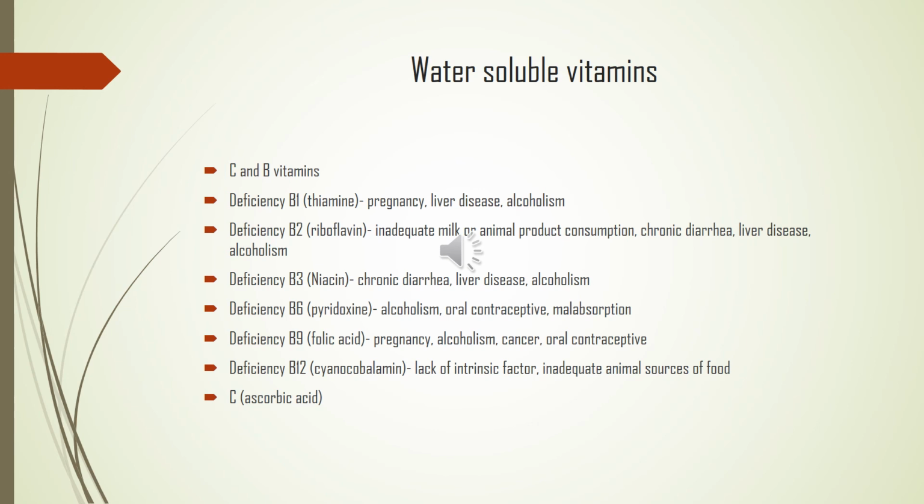As with any vitamin, you need to be careful. The best way to make sure that you are getting adequate amounts of vitamins, and this needs to be a patient education, is a well-balanced nutritional diet. To eat, follow the food pyramid, and that should pretty well help you maintain a healthy system. But in some cases, like with chronic diarrhea, like with your Crohn's, or you have liver disease or alcoholism, you might need to have a vitamin supplement. And it's always best to encourage them to come in and get some lab work done so you're not taking too much of one vitamin and not enough of another.